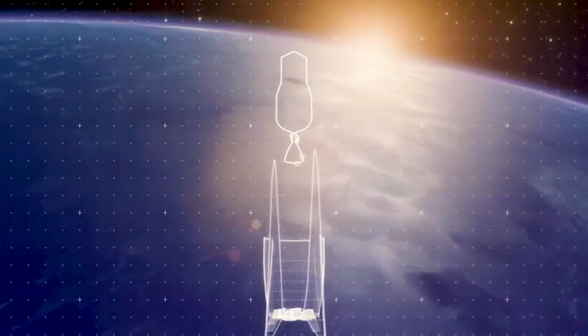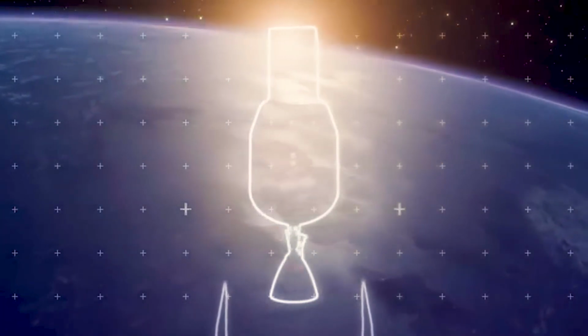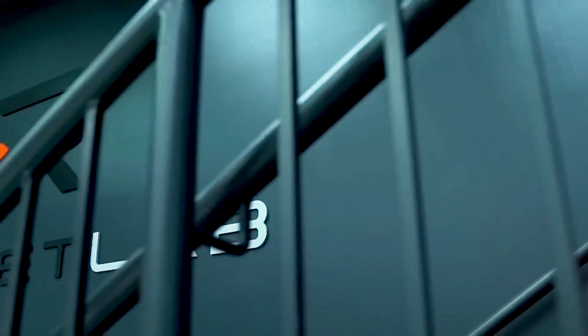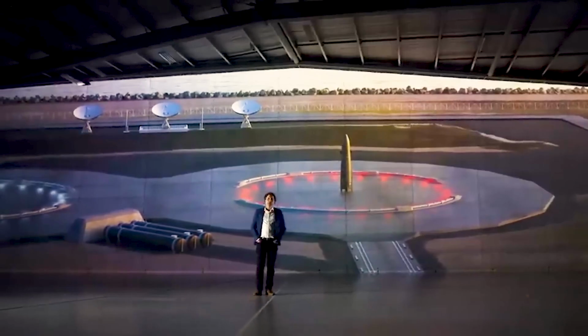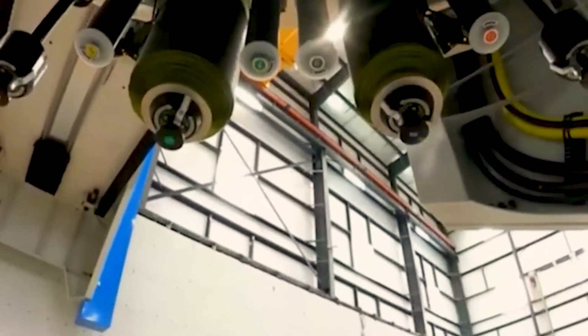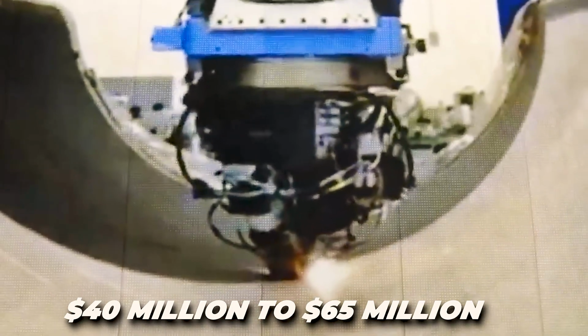With the admission that this is all very back of the envelope, I calculate that since Neutron was announced, Rocket Lab has probably spent a total of about $40 million more than its current pace on R&D work. And if we assume that Neutron takes flight sometime in mid-2024 or roughly 5 quarters from now, then I suspect the company will spend anywhere from an additional $40 million to $65 million more before Neutron is ready.